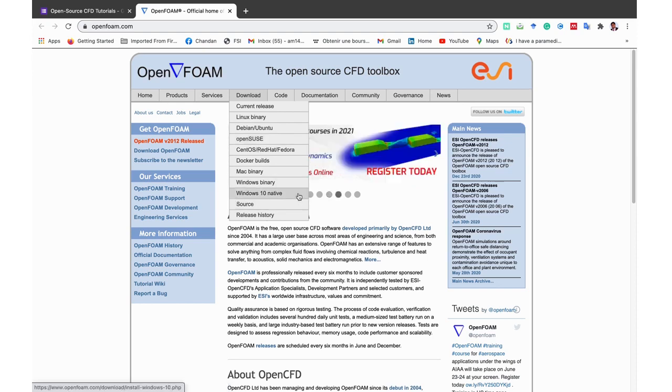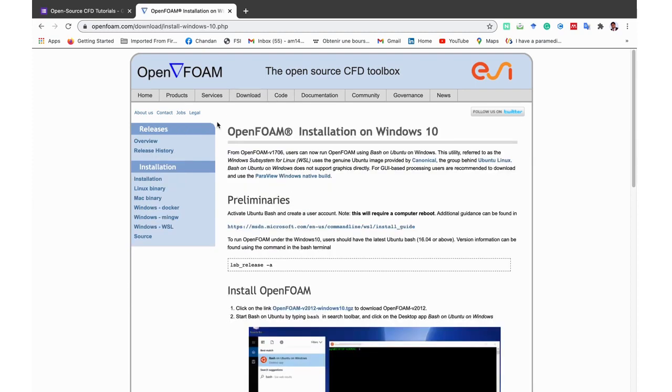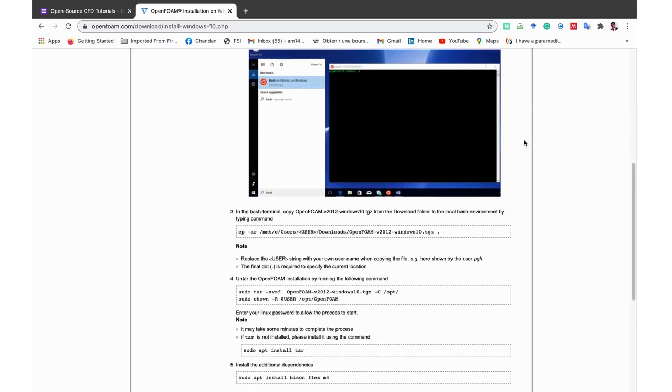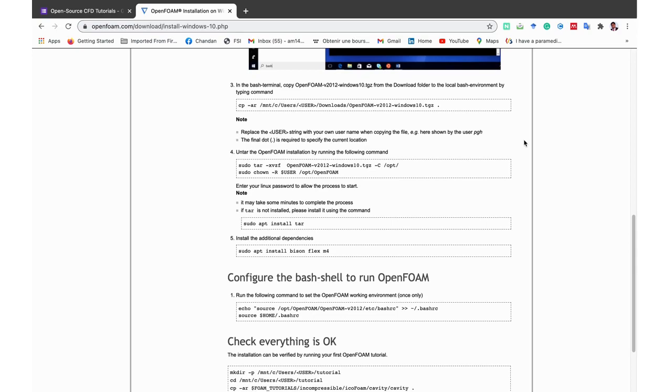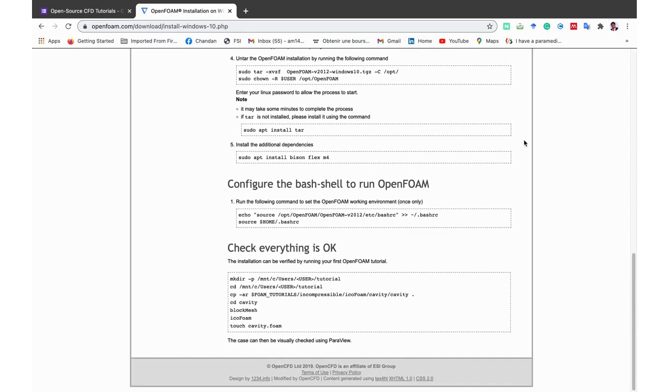Windows 10 native is for installing this OpenFOAM version in Windows 10 through Windows subsystem for Linux. If we go there, we would see that all the necessary steps are given in this web page, step by step.